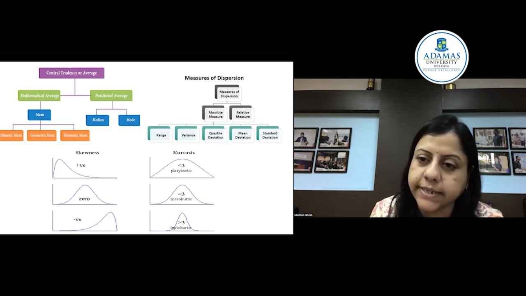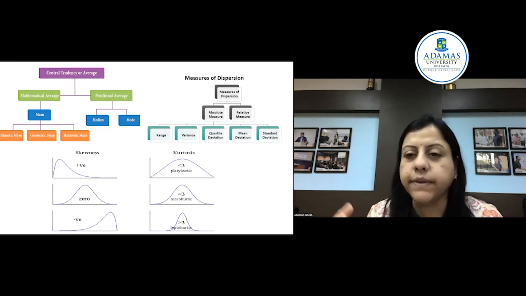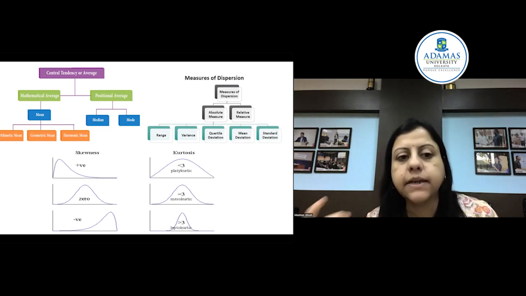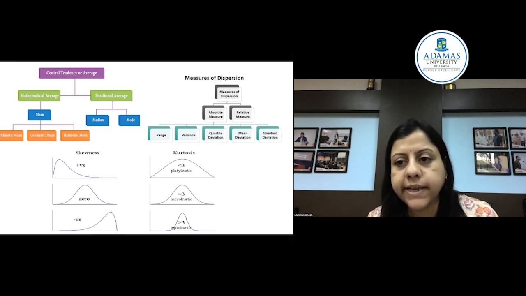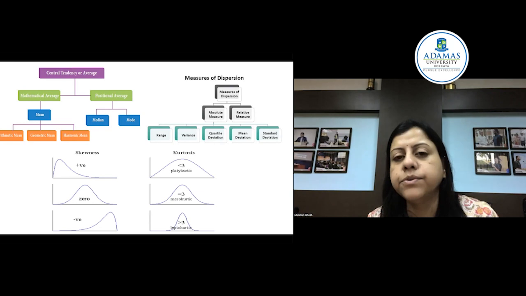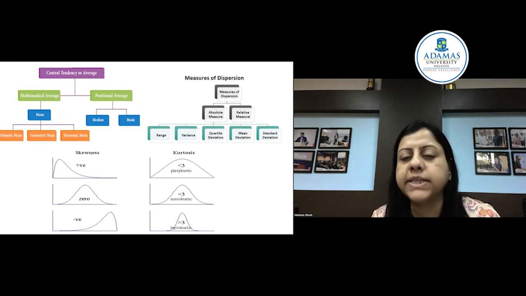So when you try to understand the center point of the data, we use central tendency to measure or describe the data. Usually what do we use? We use mean, median, mode. We know it very well, how to calculate it. There are special cases of mean, the geometric mean and harmonic mean, that we use. All these sorts of means are used to describe the data.